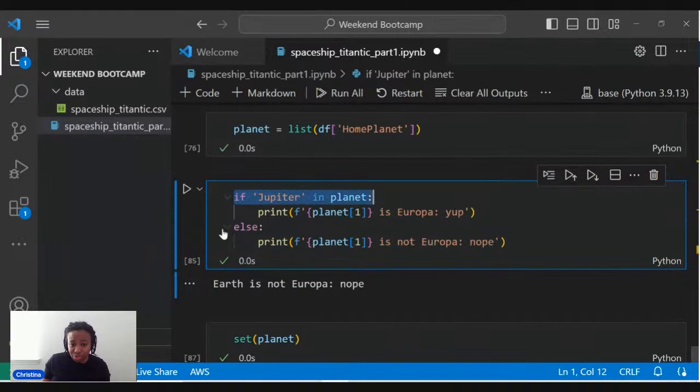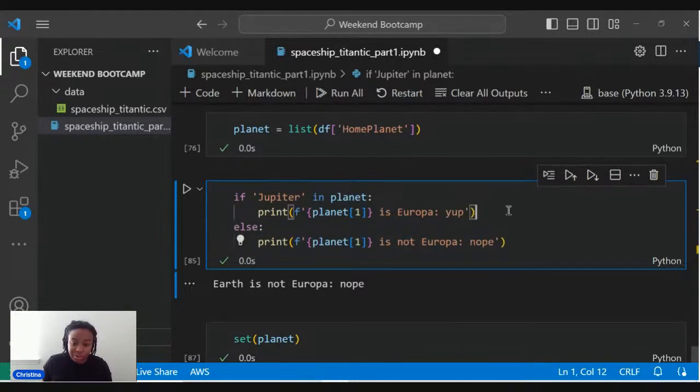So if this is true, do this. If this is not true, do this. And else if something else, then do this, right? So think about it in terms of true or false possibilities. That is what you're looking at in your if-else statement. And you can basically do it like that.